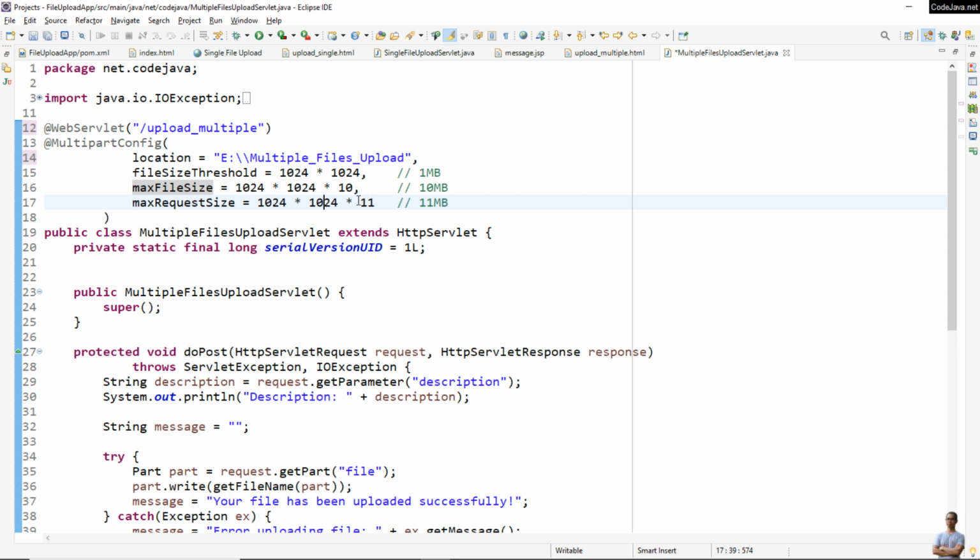So here I specify 10 megabytes, so I specify 31 megabytes for multiple files upload.